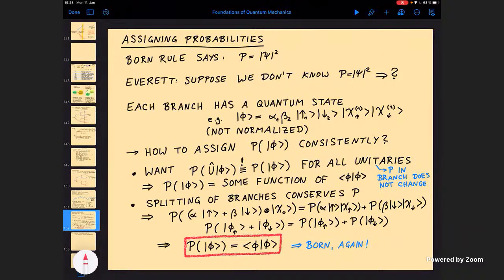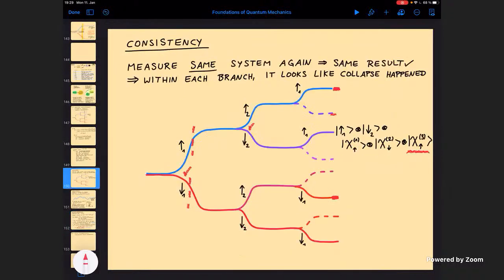And the question is, if we assume there are probabilities and we have to assign a probability to this quantum state, how should we do it consistently? Well, it depends on what we understand by consistently. So the first thing we realize is, if we are in a given branch, then afterwards I just go on with my unitary evolution, I don't do further splittings, no further branchings, I hope that this doesn't change the probability of the branch. The branches should be really independent. Once they have been established, each of them has a probability that does not change regardless of which complicated unitary dynamics happens within the branch.